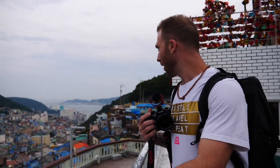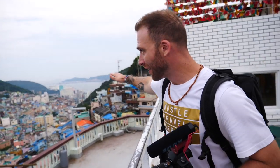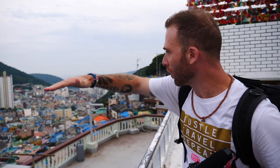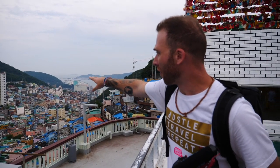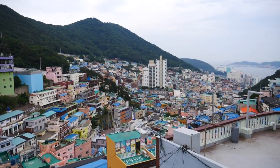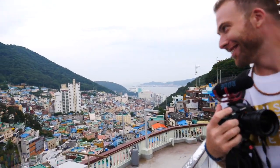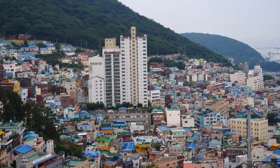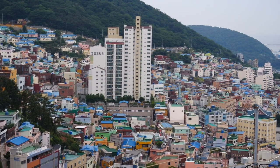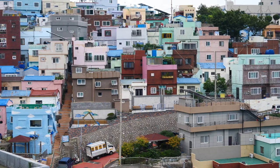Yeah, this one's way better. The views are just sick from up here. See the ocean, see the whole neighborhood. It just slowly goes down like a staircase, right? You have a few tall buildings there. They're sort of interfering in the view, but can't really move them, right? They stick out a bit like a sore thumb. Look at those tall buildings. And then you have the colorful ones below, behind, and to the sides of it.